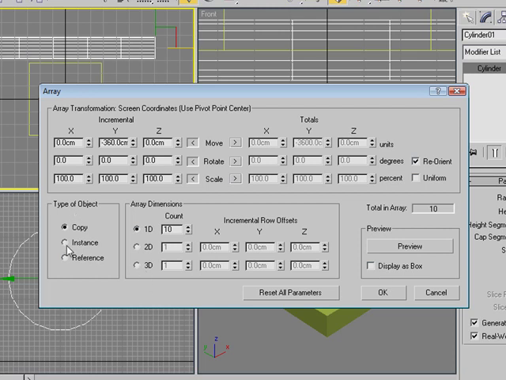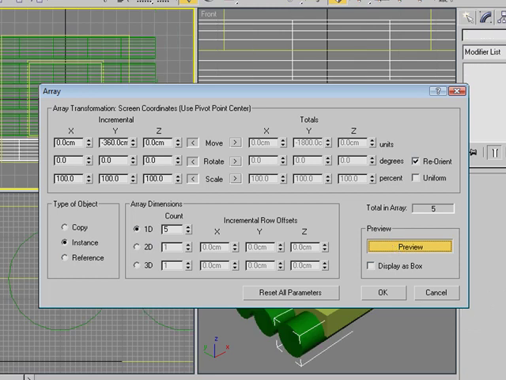We want the copies or the duplicates to be instances so that they're linked together. And we need to enter here that we'd like to have 5. We can preview how this array is going to work out. Press Tab to get out of that. And you can see here are the duplicates. So we'll click OK.